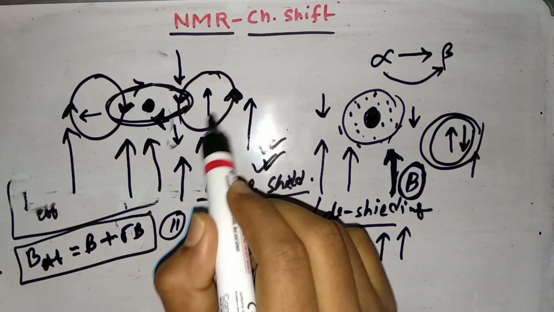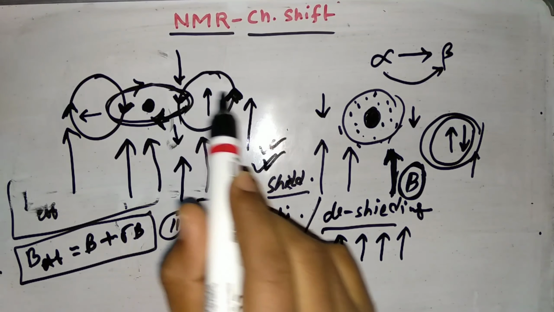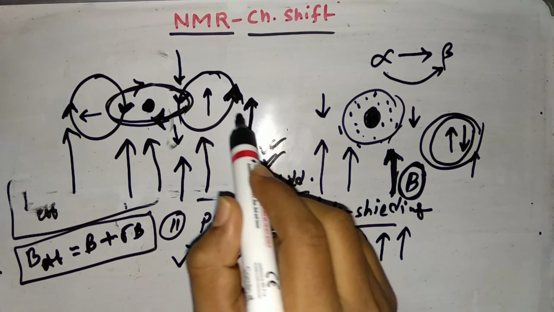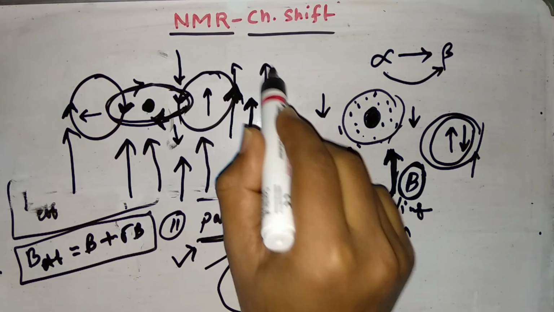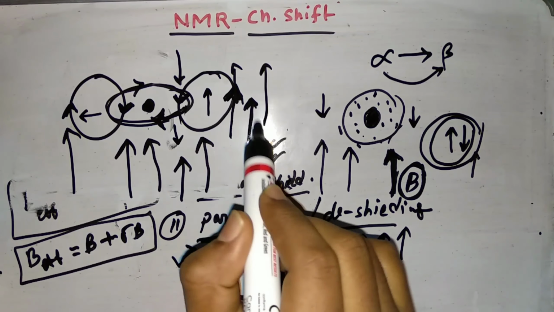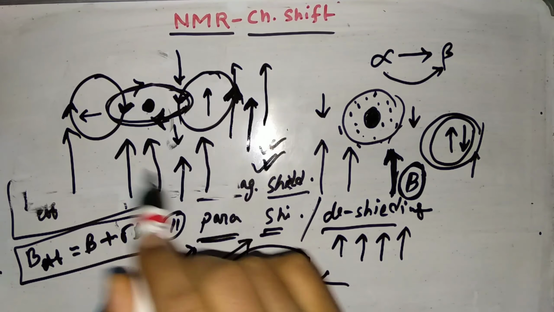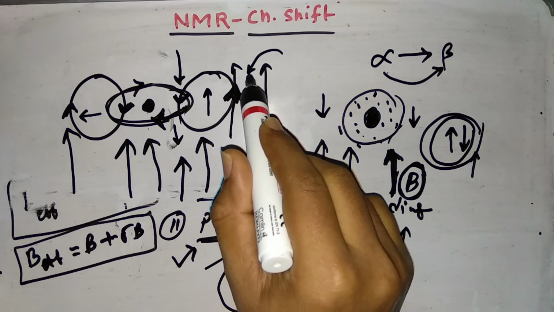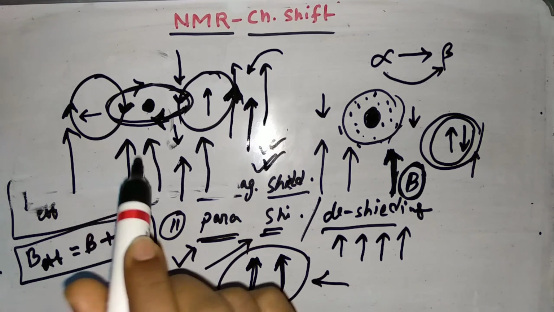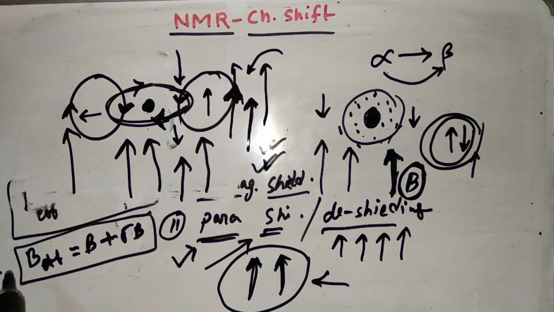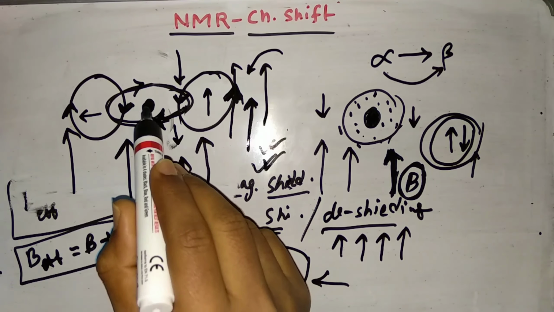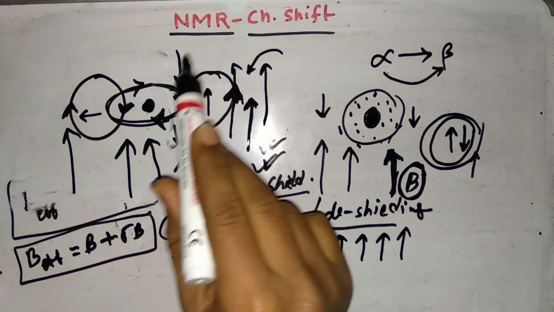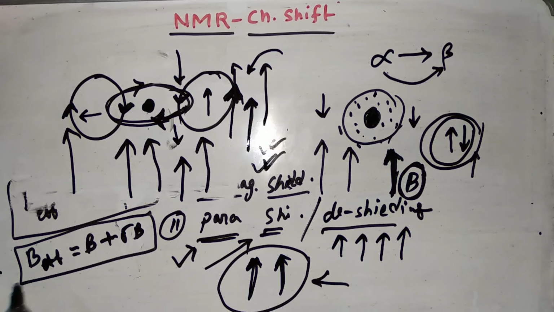In case of the nearby position, not the close proximity, the diamagnetic shielding will not occur, because these two are aligned. One is the induced magnetic field, another is the external magnetic field. Both will align. And finally we will see here the paramagnetic shielding. So in a system we can see both the diamagnetic shielding and paramagnetic shielding or deshielding. In the close proximity of the nucleus it will be diamagnetic shielding, and far away from the nucleus it will show the paramagnetic shielding.